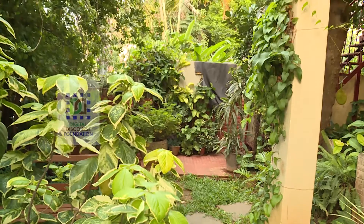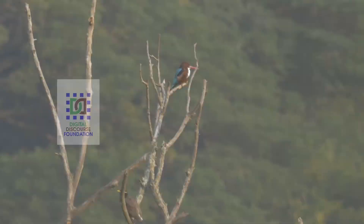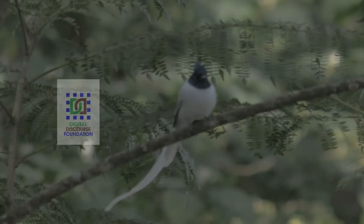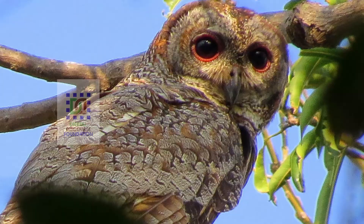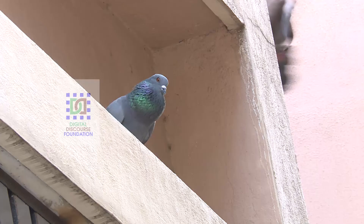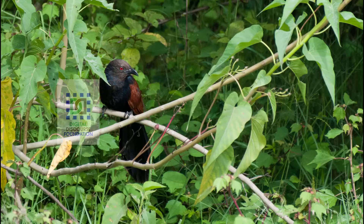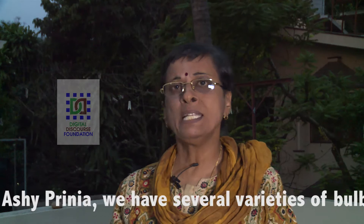Among other garden birds, the common ones are sunbirds, songbirds, kingfishers, green bee-eater, ashy prinia, tailor birds, mynas, flycatchers, rose-ringed parakeets, barn owls, hooted owl, kites, pigeons, doves, black-tailed drongo, raptors and a whole host of birds. We have the ashy prinia, several varieties of Bulbuls, kingfishers — and I have personally logged about 150 species in a single day.